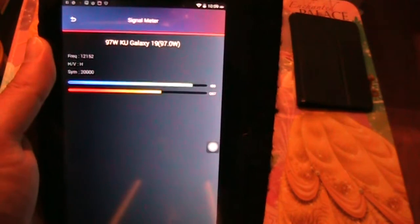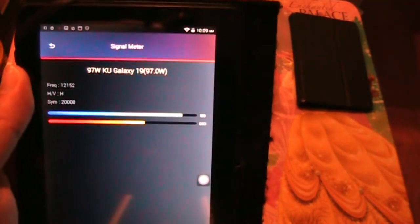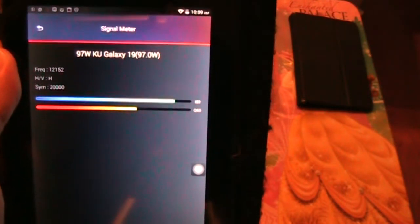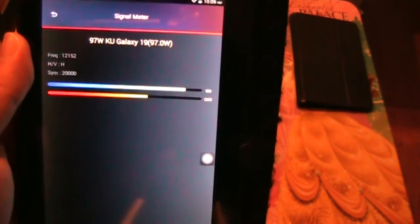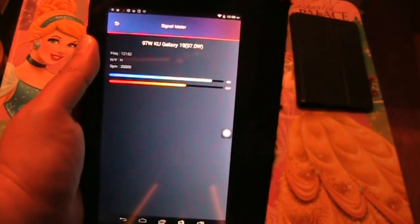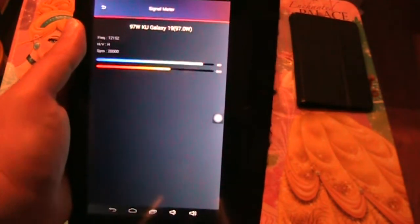Maybe we can turn that sideways. No, the Spark app doesn't let me use the interface sideways. I forgot about that. But I can see the satellite signal, and so sometimes if I adjust the dish or I'm tuning it, I can look at my phone or my tablet, and look at the signal. So that's a cool thing about the Spark app. That's one app I'd like to show off using this device.